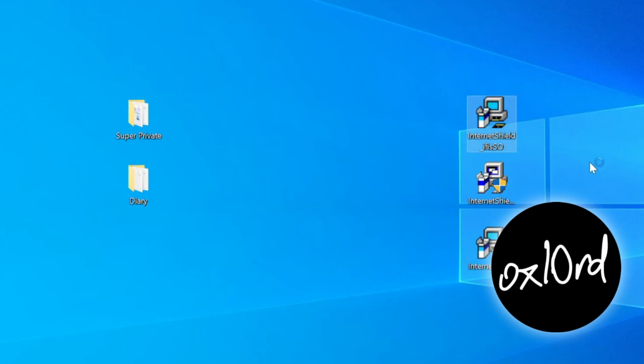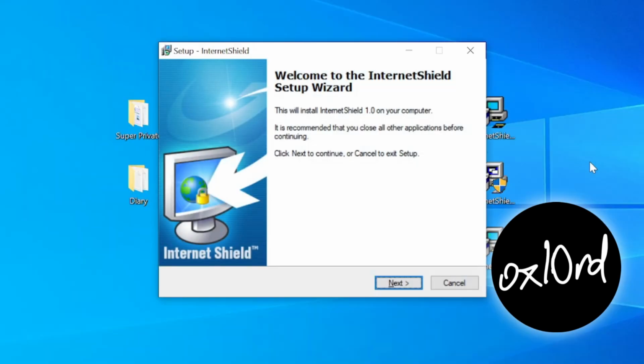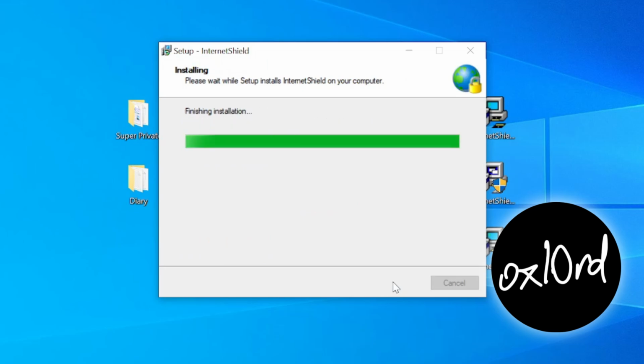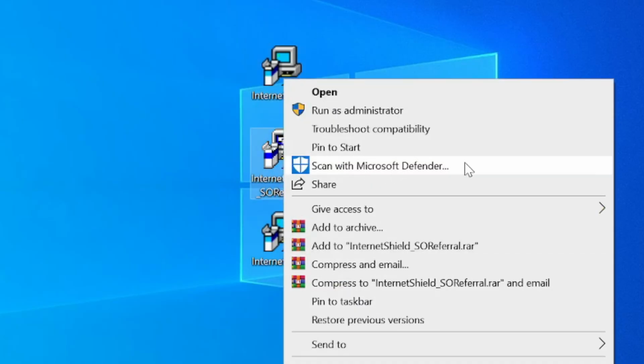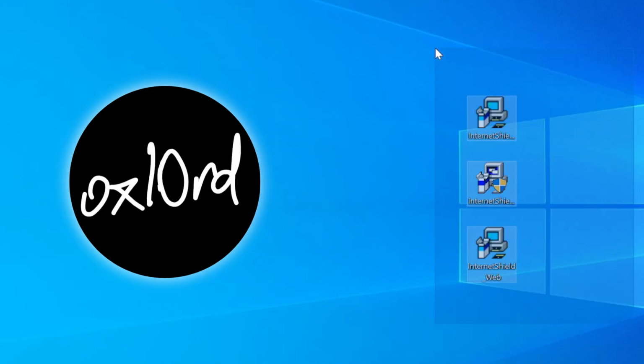Nice. This malware functioned a little differently this time. It wasn't a plain exe file, rather it was a full-on application with its own installation wizard. You know what that means, baby? Windows Defender can't catch it to save its own life. Moreover, as you can see, it came in three different flavors.